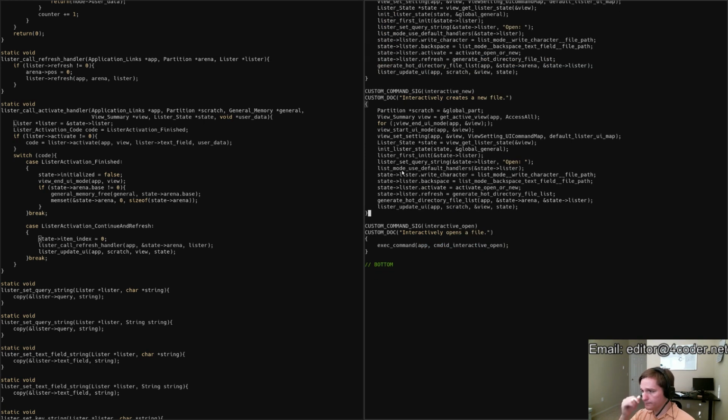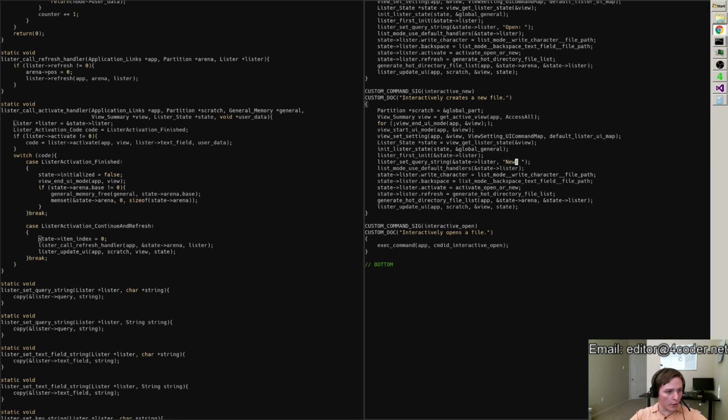Interactive new. So I can't exactly remember how interactive new is supposed to work, but the good news is I have the old code over here, and I can scroll through it. Alright, so things I'm seeing.